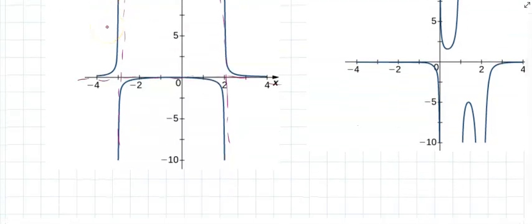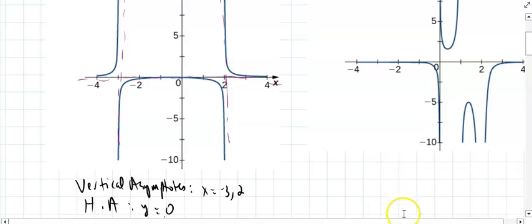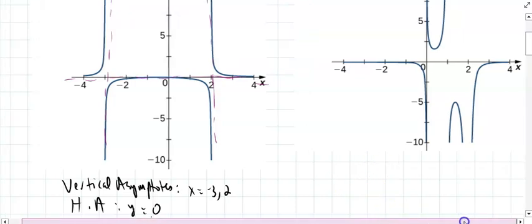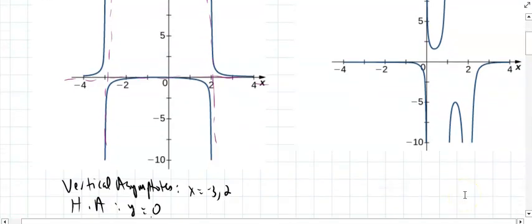So it seems for this problem, we have vertical asymptotes and we denote them by VA. That is at x equal, it seems, -3 and 2. And we have horizontal asymptote at y equal, it seems, 0. So here they're just making sure that if you can refresh your memory back from the days and figure out how these work.